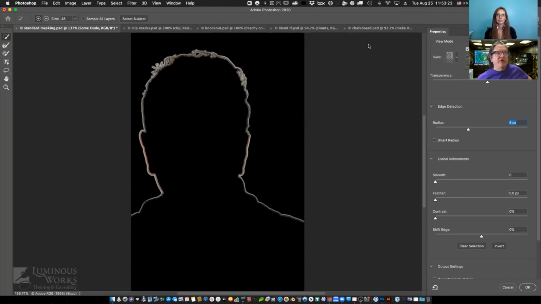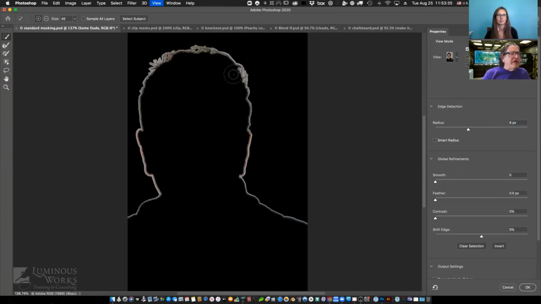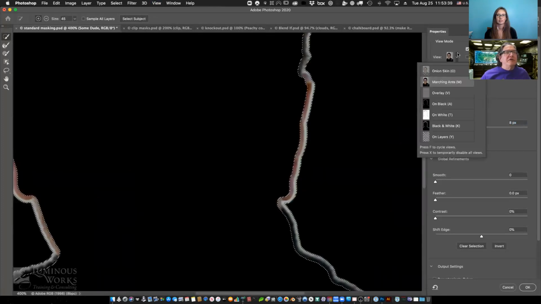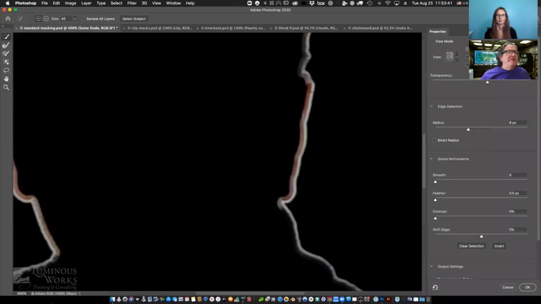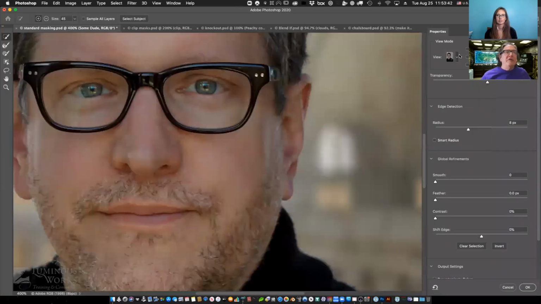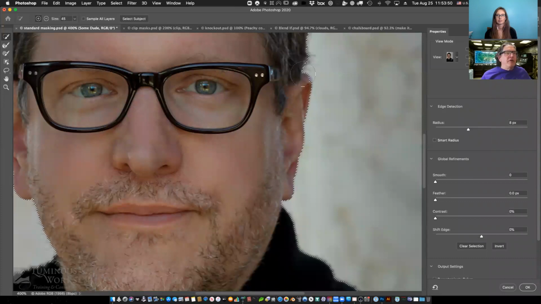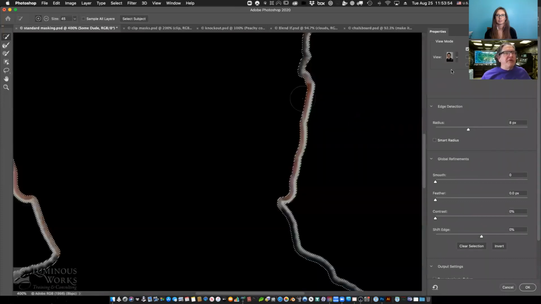So with marching ants, the marching ants are showing you either side of that radius, which is not what it's supposed to do. So let me turn off show edge and show you the marching ants. So it would be 8 pixels in from that edge and 8 pixels out. And what does it do in there? What it does in there, let me go back to show edge, is in that narrow band, in that narrow region, Photoshop is doing very aggressive edge detection to find the actual edges of the image, mostly based on the colors it finds.